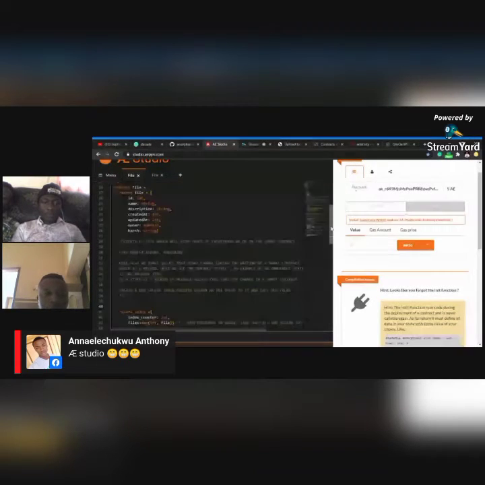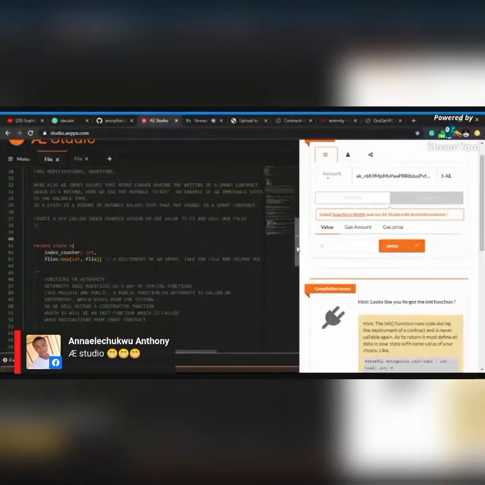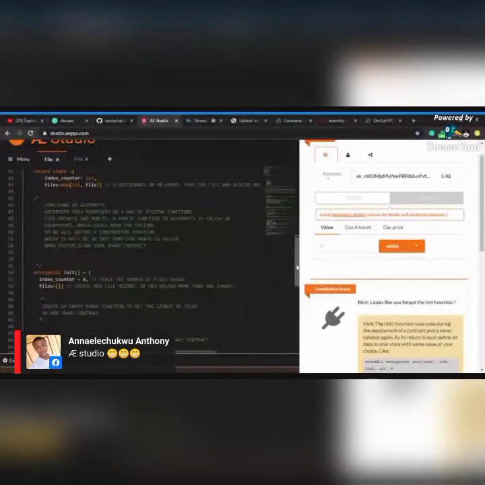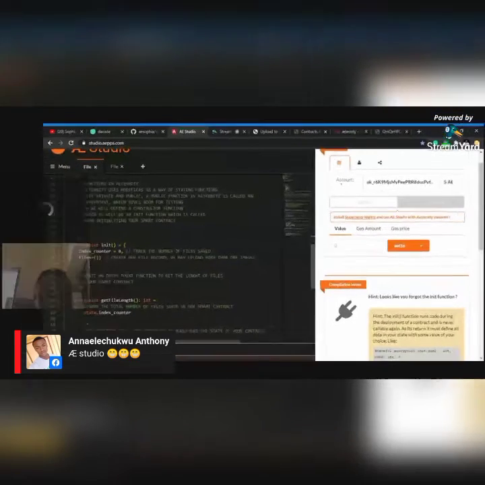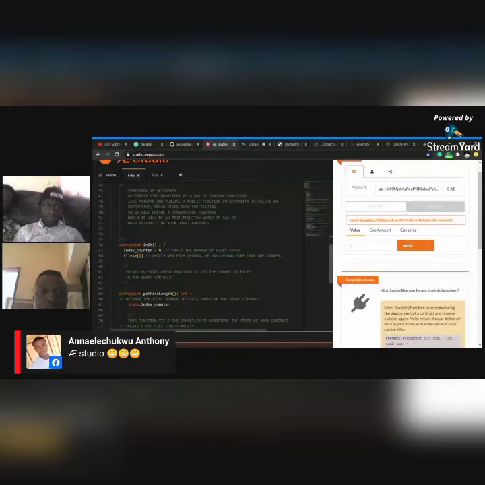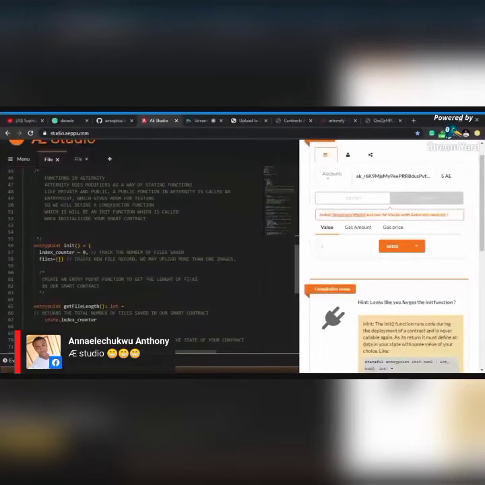Okay, so I believe this explains that very well. I don't just want us to come here and write code. I want us to understand what we are doing and what we are writing out here. Now, the index counter will also track the number of files saved by the owner. Because it's going to be the entry point, it means we are saying this is public.